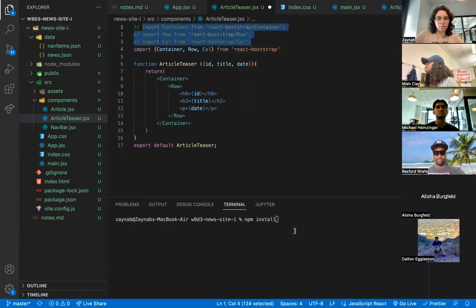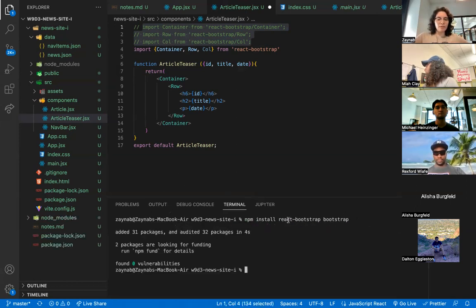So let me first install the packages. I forgot about that part. So you're installing two things, React Bootstrap, and just Bootstrap. I got this from the site, so I'm not sure of the difference between the two packages, but this is what it asks for.